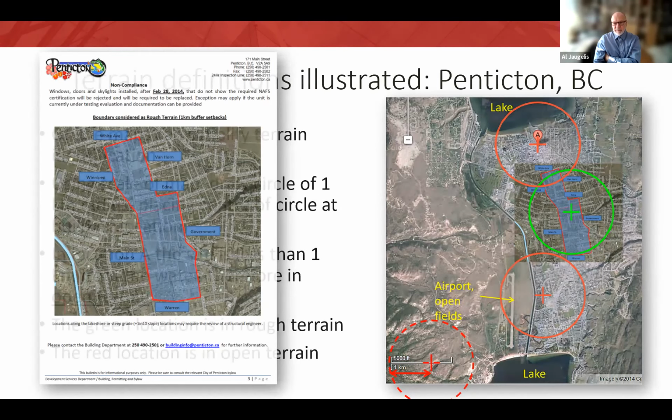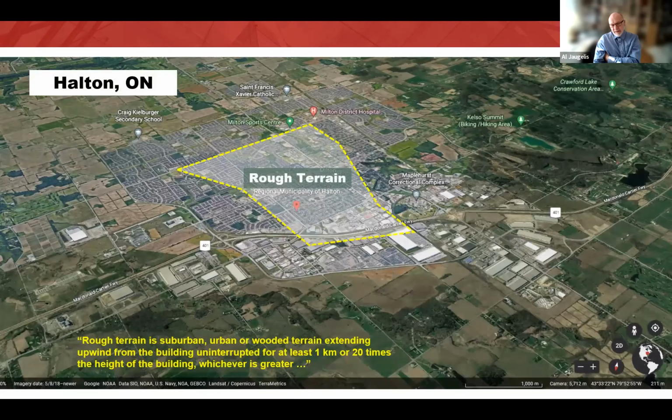Now, this is stuff that anyone can do. This is an example I cooked up for another presentation. I just picked a community in Ontario, Halton, Ontario, generally flat country in this part of the province. And basically, you can just draw a boundary that's 1 kilometer from the edge of the outlines of the built-up areas of the city and have a pretty clear idea of where rough terrain values apply. And outside of that area, basically everything is open terrain. Is this kind of thing you've ever done, Dave, with trying to explain this to people or in your organization?